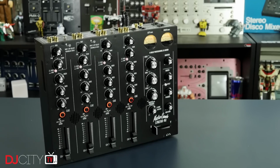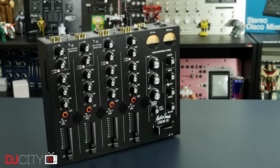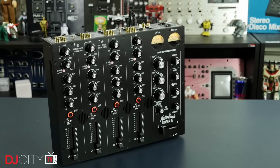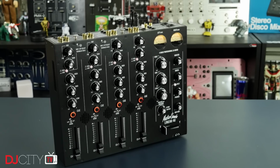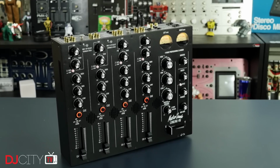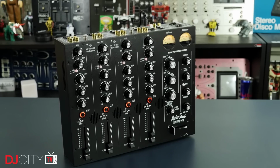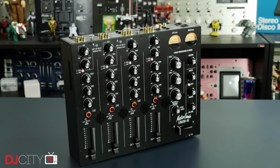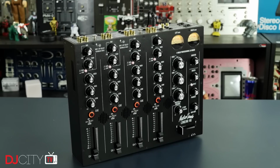This is the Linear 4V, a 4-channel mixer designed first and foremost with sound quality in mind. After the company made such a strong impact on the rotary scene with their previous mixers, I was quite surprised to see a linear fader unit from MasterSounds, but I'm certainly not complaining, especially as there is also a Radius 4V option for the rotary heads.